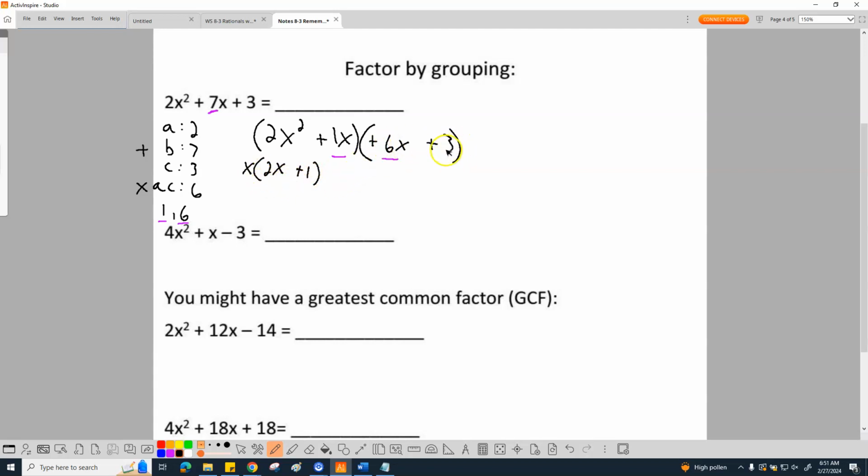So now check out this one. There's only one x here. There's no x's here, so I can't take out an x. But I can take out a 3. So I'm going to take out a 3, and then 6 divided by 3 is 2x, and then 3 divided by 3 is 1. So check it out. These interiors match. So now what ends up happening is you have an x plus 3 for one of these, and you have a 2x plus 1 for another one of your possible answers. That's it.